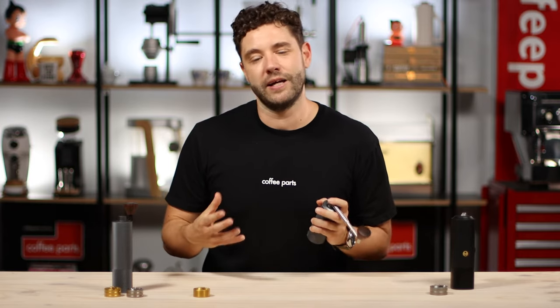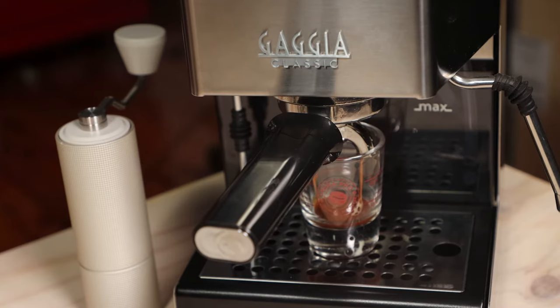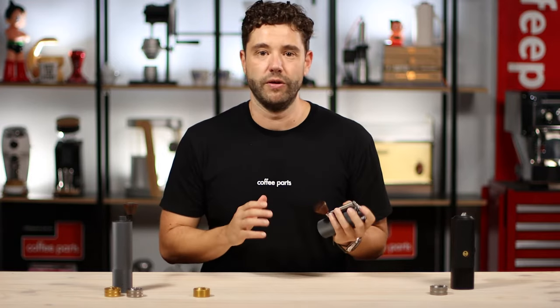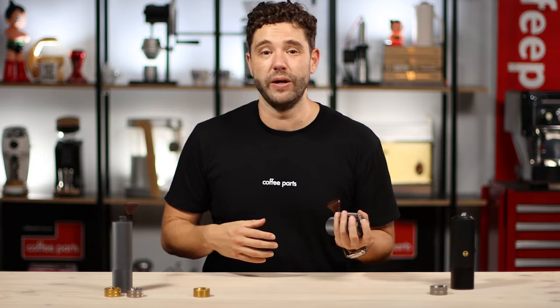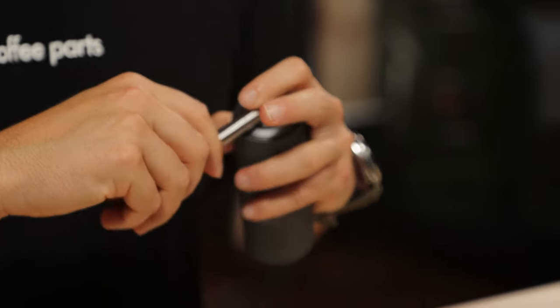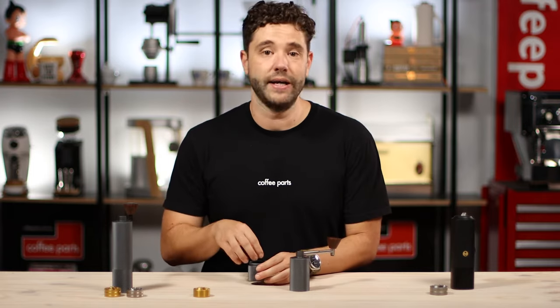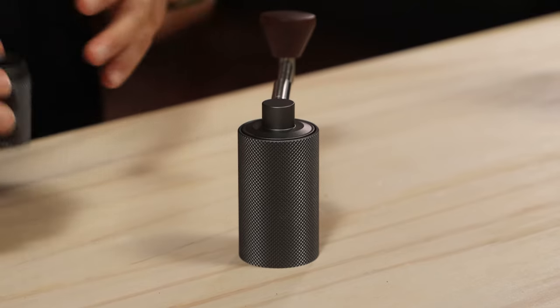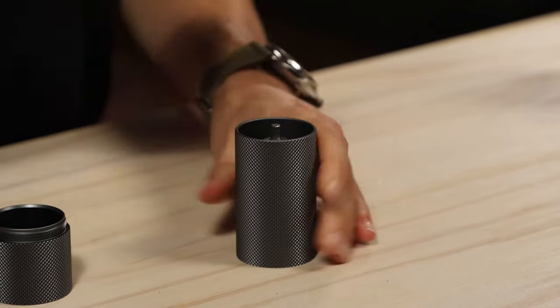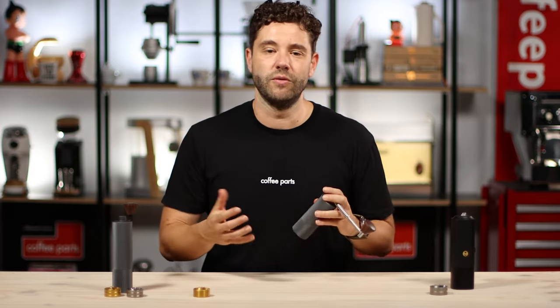If you're doing a lot of espresso, the titanium EMB is the way to go, but both will do espresso. Being travel grinders, these are perfect for a Wacaco, Aeropress, or Delta Press — these kind of travel units. Just like the C2, when you remove the bases they sit flat on a counter, which makes it really convenient when you're weighing in coffee. When you travel you don't always have a scale, but if you were preparing, it makes it really easy to weigh in coffee, pour in, close it off, lock it all up, and off you go — you don't have to fiddle around trying to get it to sit, especially in a more awkward environment.